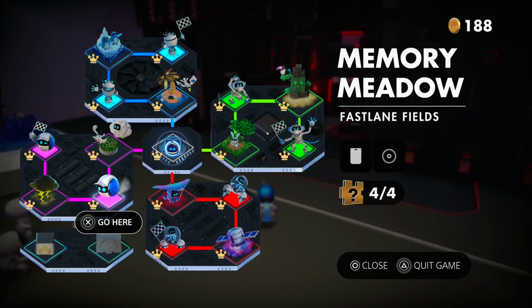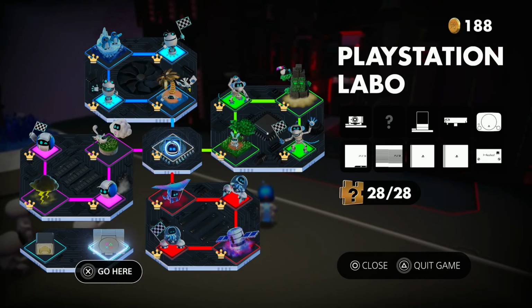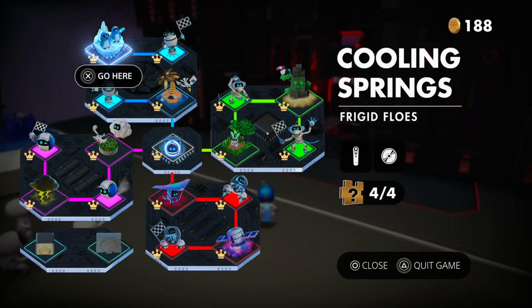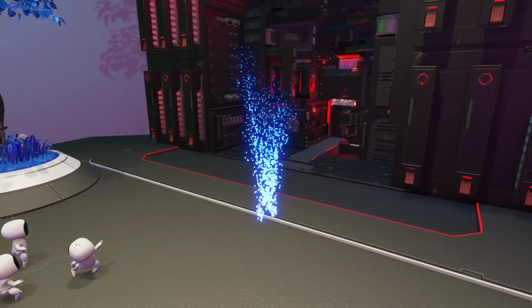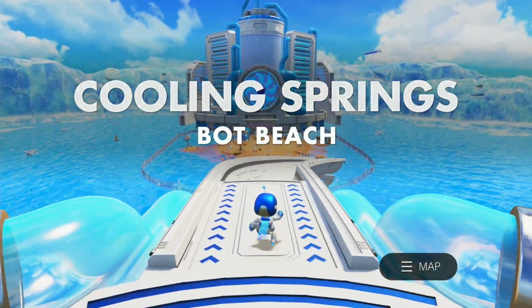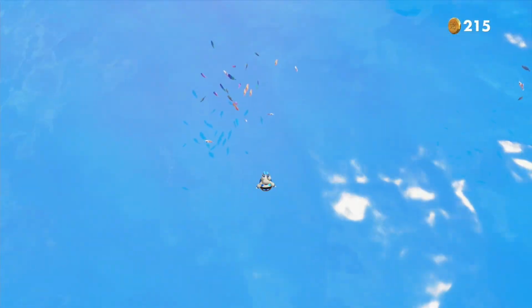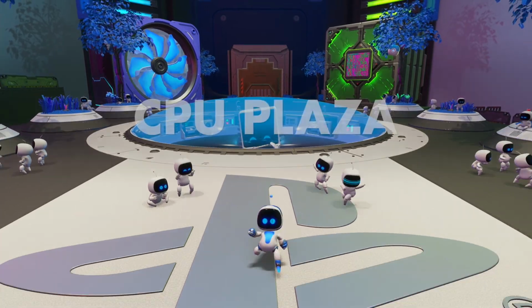Obviously, there's a possibility that I can go back into PlayStation Labo. Yeah, I've got one artifact left to get in Labo, and then come back out and get the same coins, but you don't want to be seeing the same coins being collected. So I'm trying to think of a level. Let's just go into Cooling Springs, which was the first level that I went into, and it has a bunch of coins just on the beach and stuff. So let's do that, and then that'll get me my... Oh, well, that's already got me enough coins. So, yes, I don't want to do this particularly, so let's go back to CPU Plaza. I didn't mean that, I meant to go to PlayStation Labo, but that's alright. It's back here.